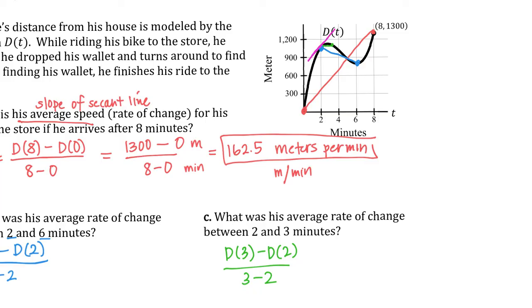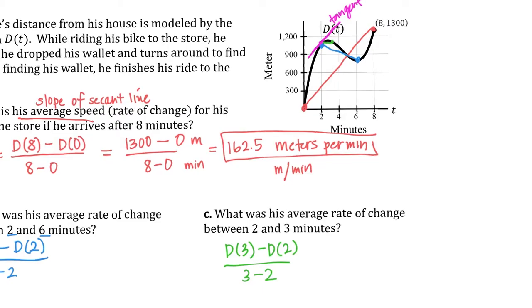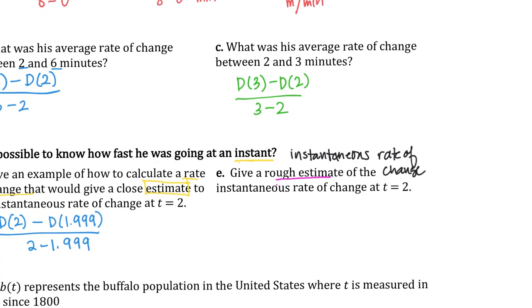A tangent segment just touches the graph in one spot, so this is a tangent line, whereas the secant lines that we drew over here intersect the graph at 2 points. So this is tangent, just touching the point at t equals 2. I would just estimate about what the slope is right there. If I went up from here to here, maybe 120. If I went from here to here, maybe about 1. So my guess of the slope might be 120 meters over 1 second.